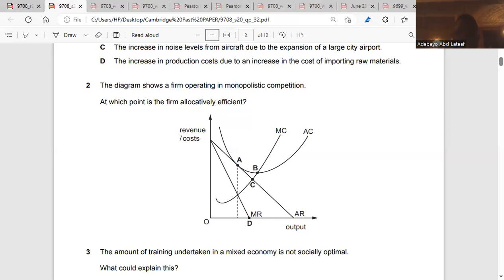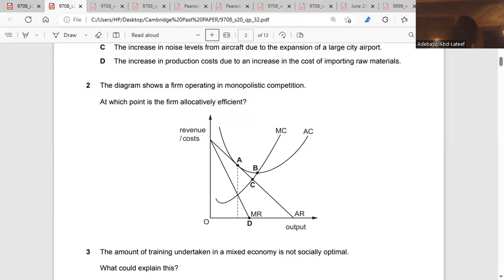At this point, look at the first point. At point A, the average revenue is increasing, and the average cost is increasing at the same time. At point B, the same goes for the marginal cost. But at point C, the marginal cost of producing is less, and the marginal revenue is lesser too. At A and B the costs are increasing, which is not good for consumers, because they will have to buy at a higher price. But at point C, the marginal cost has fallen.